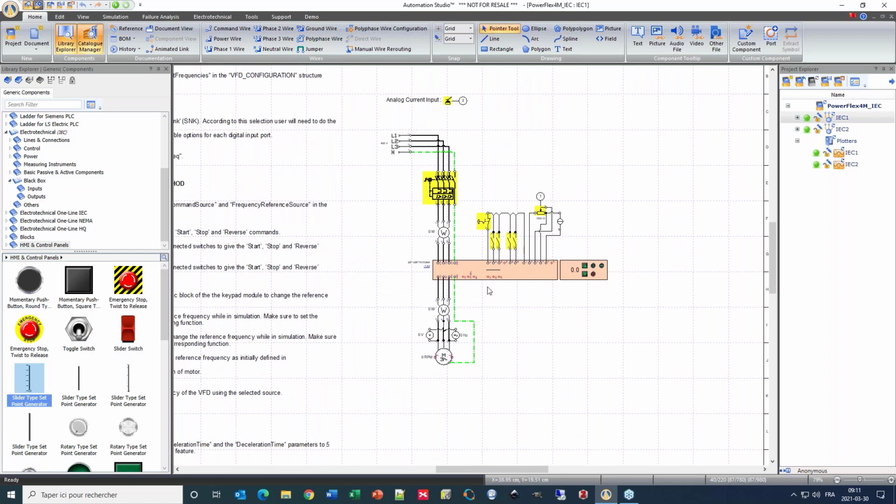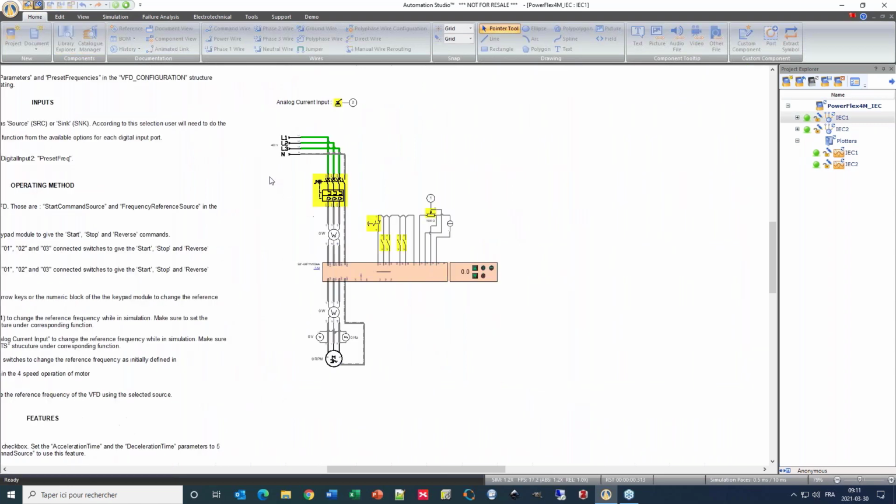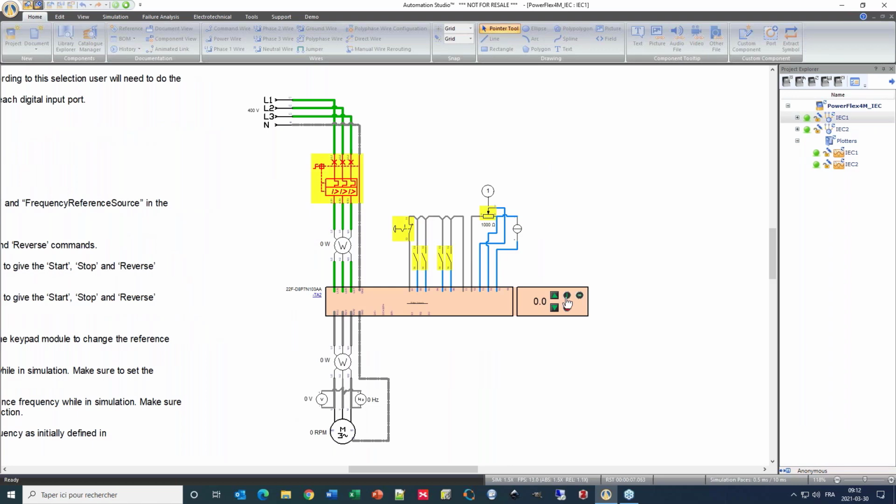Okay, so if I want to simply start the simulation and see how to use the VFD using the keypad here, I can just start the simulation, start the VFD, and then now I can control the frequency either by using the arrows, or I can simply write the frequency which I want to use.